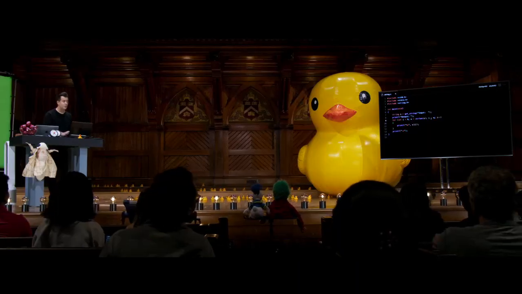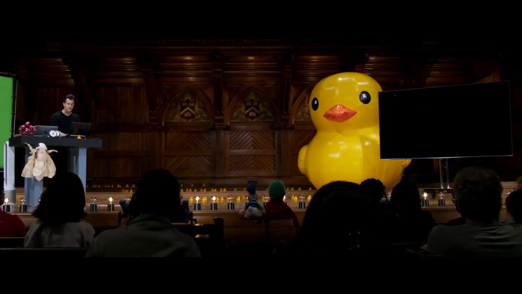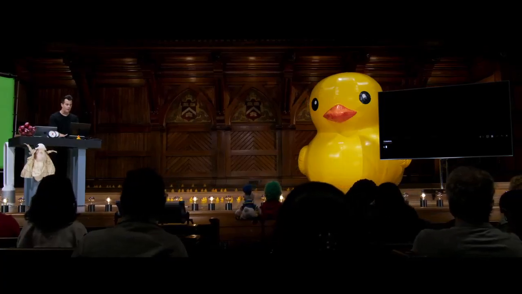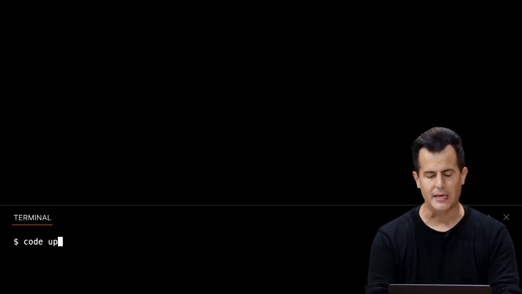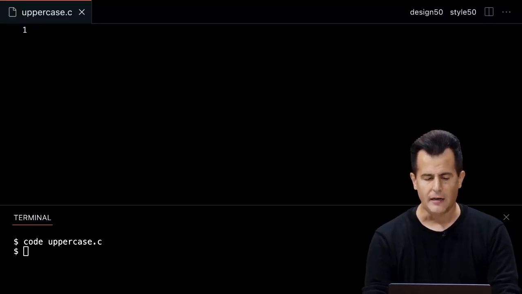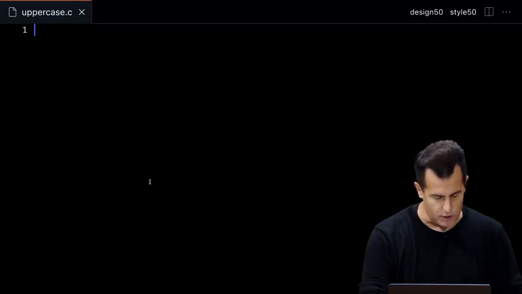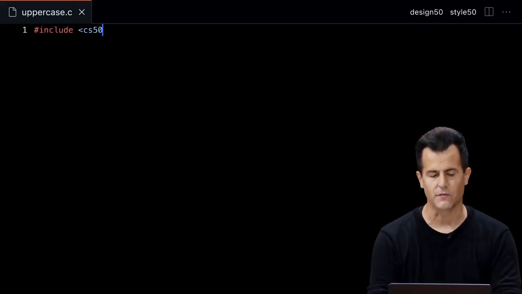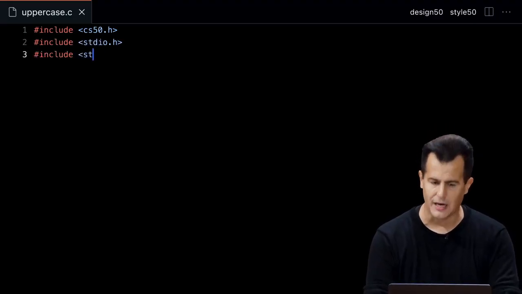Now with that said, can we go and actually use this knowledge of the ASCII chart? Can we use this technique of optimizing with strlen to combine things and start changing things to and from uppercase and lowercase? Well, let's try this. Let me go ahead and open up a new file called uppercase.c. And in uppercase.c, let's use those same files: include cs50.h, include stdio.h, include string.h.